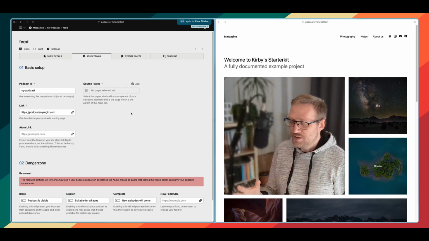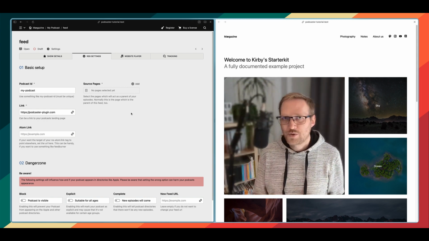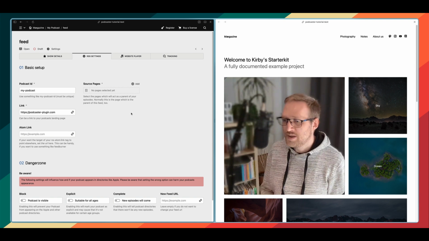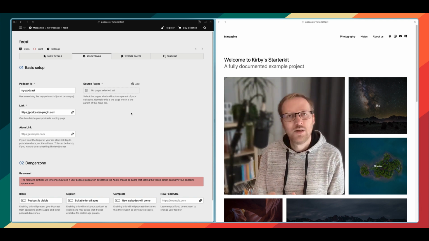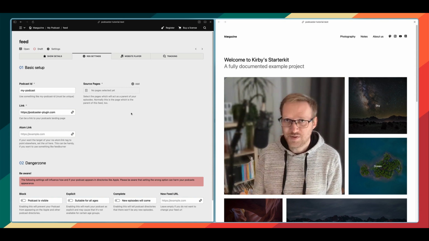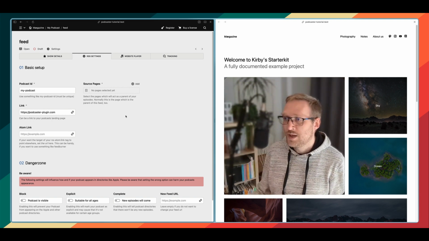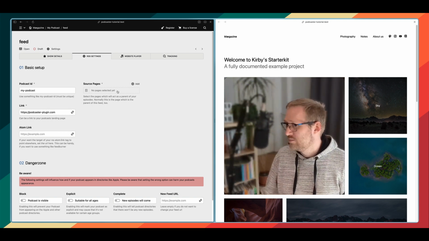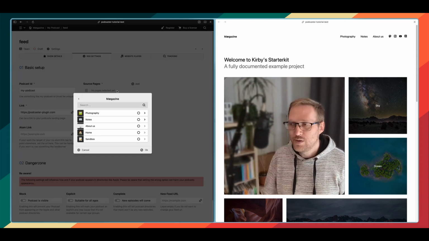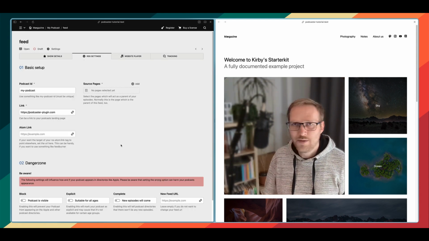What is the source page? Well, remember we have 3 options or even more to structure our podcast, and I didn't want to make it fixed. So the plugin doesn't know where your episodes are. So we have to add a source page here, right? So the plugin knows where your episodes are. And as you can see, there's nothing we can choose. Nothing where episodes are stored.